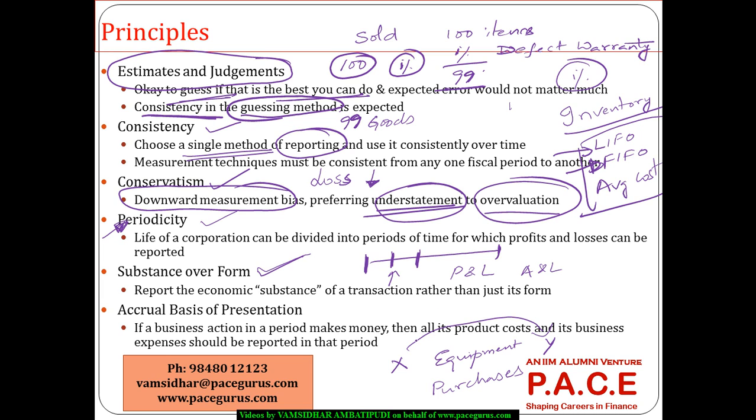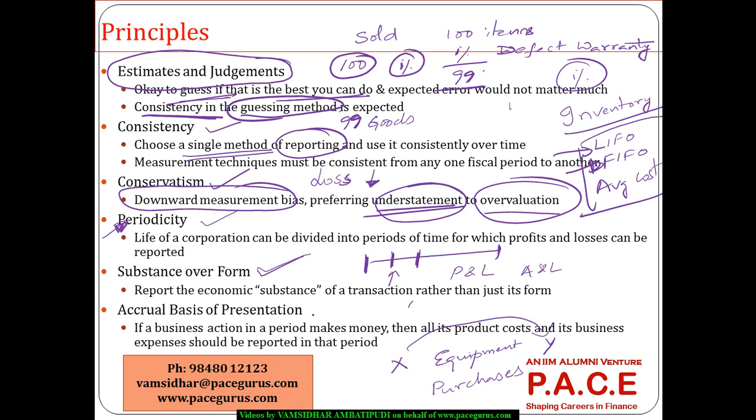then the accounting rules say it's better to represent it as a purchase itself, though the terminology is different, that it is a lease, not a purchase. But if the characteristics of the lease look more or less similar to that of a purchase, then it should be better represented as if it is purchased rather than leased. So that is where we say the financial statement should reflect the real economic substance rather than just the form of operation. So that is another important principle driving the financial statement.